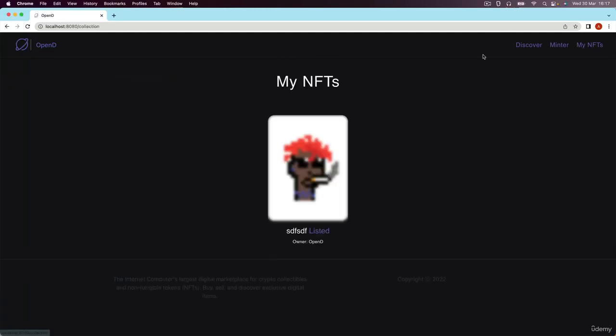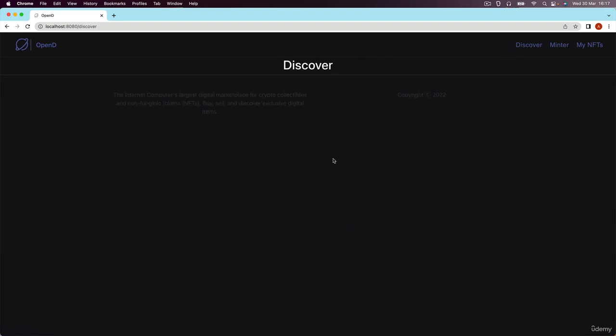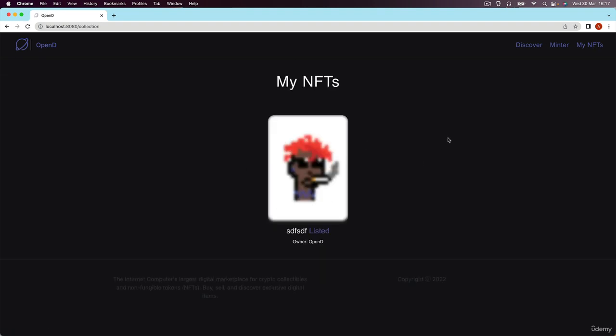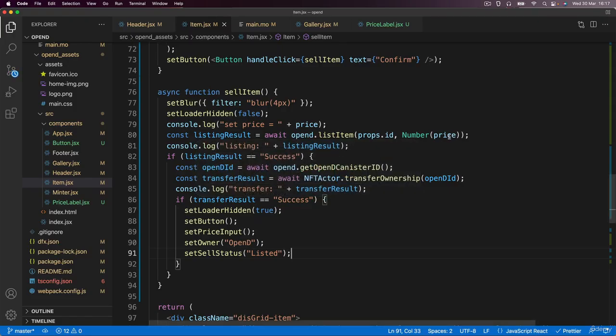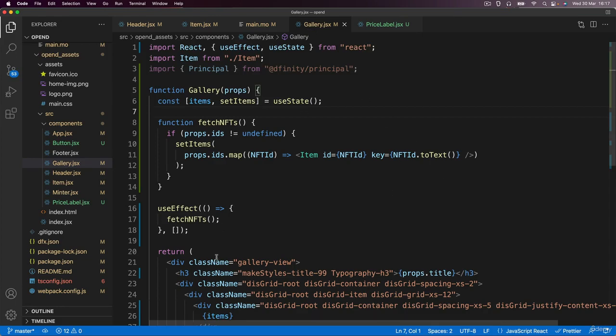In the last lesson, we focused on styling our listed NFTs, checking to see whether an NFT is listed, and generally handling a lot of the UI updates to improve the user experience of the listing and selling of NFTs on our website. Now in this lesson, I want to focus on getting this Discover page to work so that all the listed NFTs can show up in here in a tile fashion, similar to what we had in My NFTs. That basically means that we're going to be reusing this gallery component and passing it some different IDs as props.